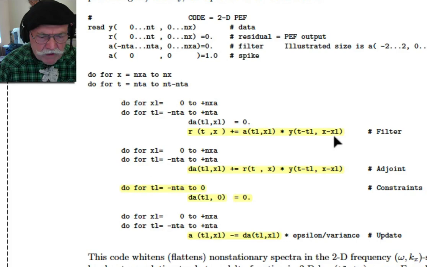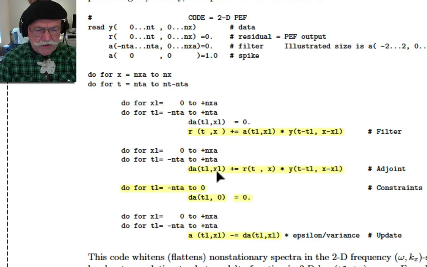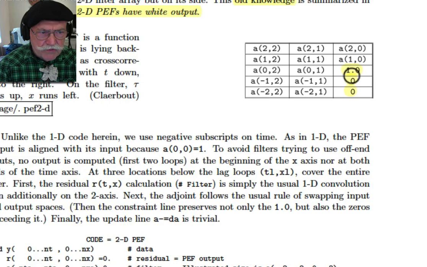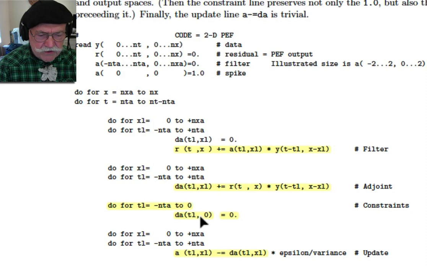So this updates the residual. Then we take the residual and we plop it in here. What was an output becomes an input. And the filter space, which was an input, becomes the perturbation filter space as an output. That's the obvious story of the adjoint. That's how we do adjoints. The next thing we need to do is make sure these coefficients here are constrained. We don't want to apply, we don't want to let those change. We computed something to change here, and we don't want to use it. So that's what this does. It removes those coefficients, the perturbation of those coefficients. And the last thing to do is simply subtract the filter perturbation. So that's easy to code. Now let's talk about what it means.